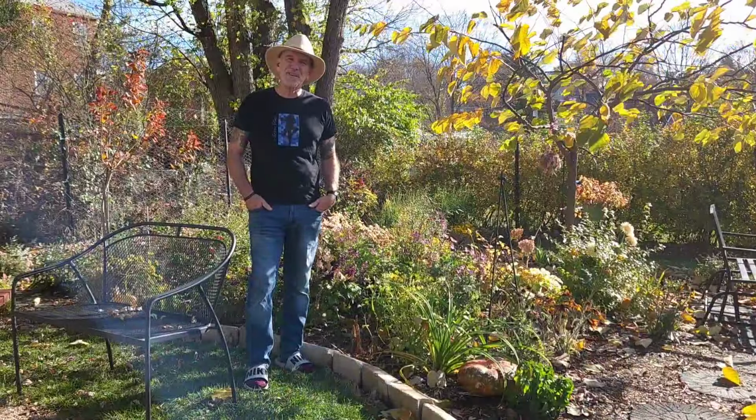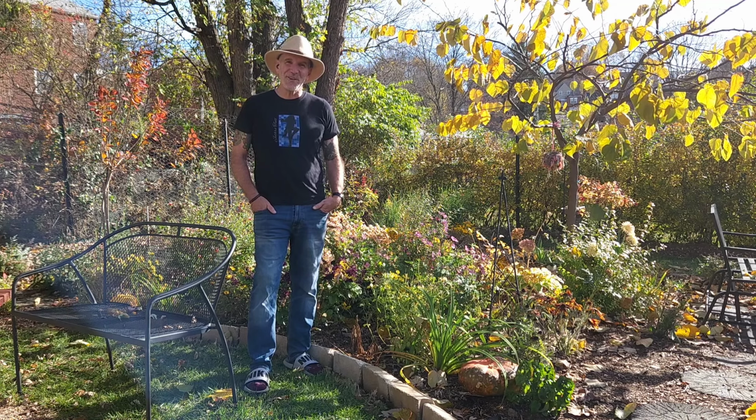So how did they make the list? Well, number one, they had to have a pretty long bloom time this summer. Number two, they had to have an impressive bloom. And number three, basically, did I want to take pictures of them a lot? Were they really impressive to me that I wanted to keep photographing them? So that's what we're going to do. We're going to look at those top 10. We're going to start with 10 through 6. So here we go.